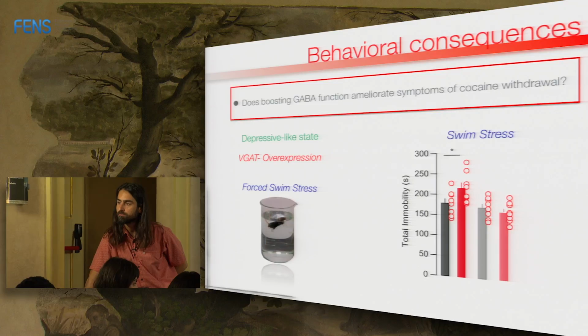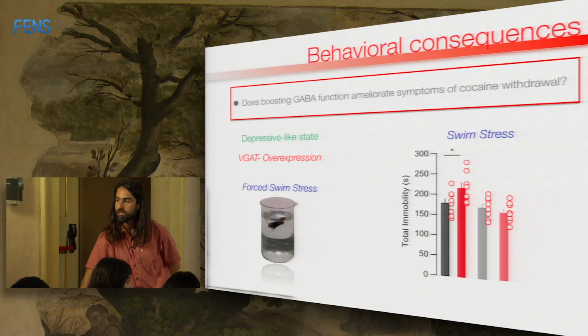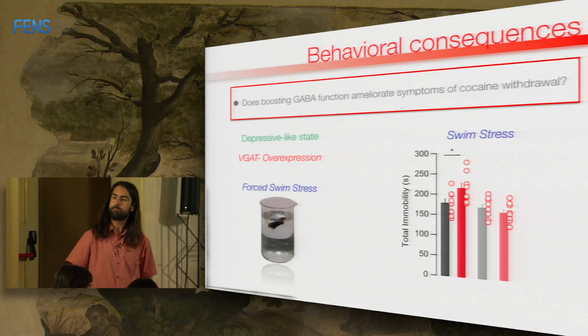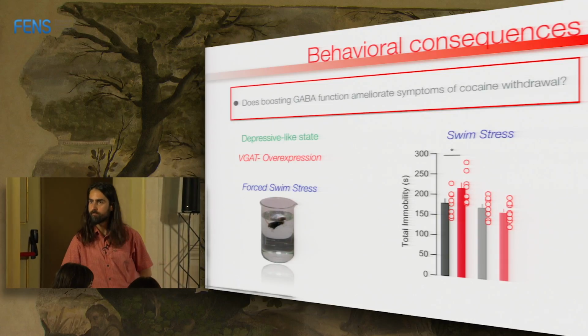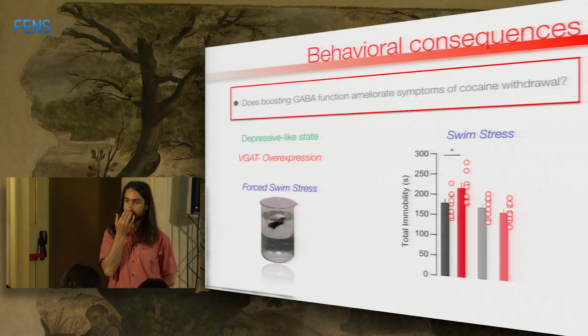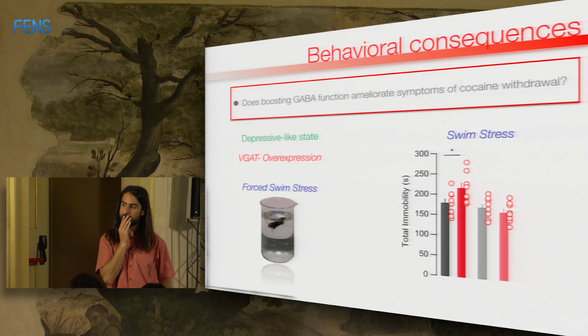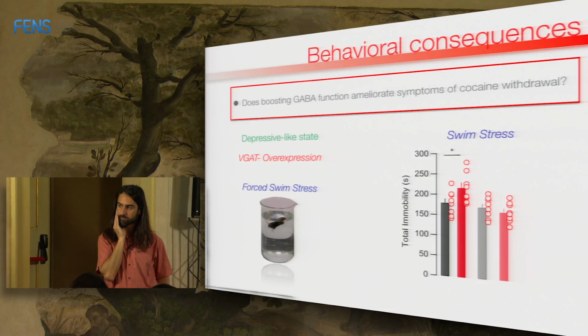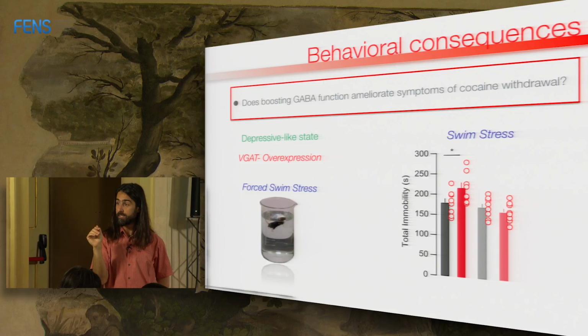Yes? Did you combine your VGAT knockdown with cocaine to see if they occluded each other? No, we did not. Sure, that's a good point. On the other hand, what can we expect more? Because what would you do in terms of experimental design? Do the VGAT overexpression, measure the forced swim stress, then give them a cocaine application, and give them either forced swim stress or maybe tail suspension as a separate measure. Right, but so you would use as an outcome only the behavior, basically.